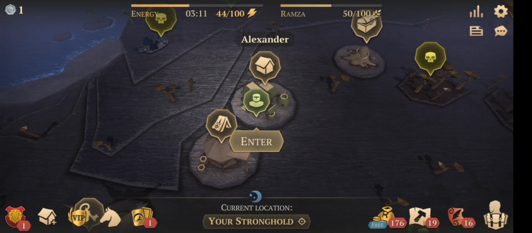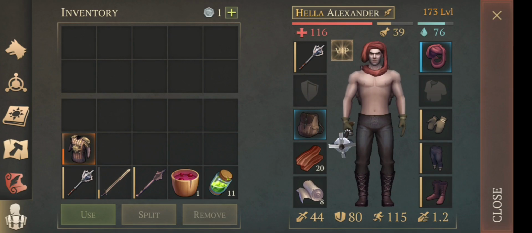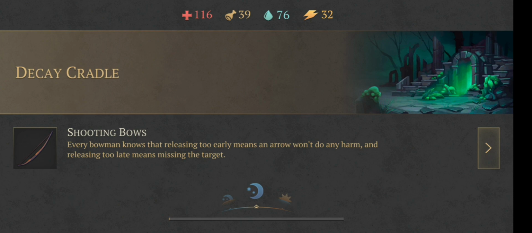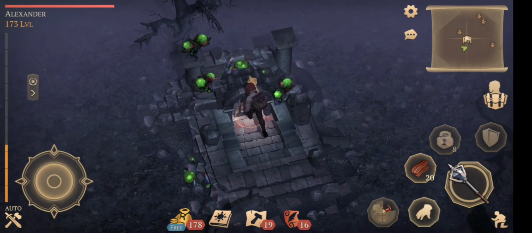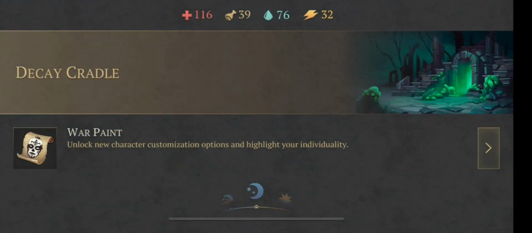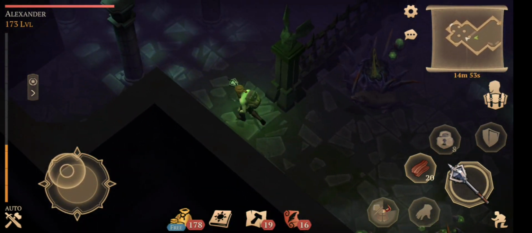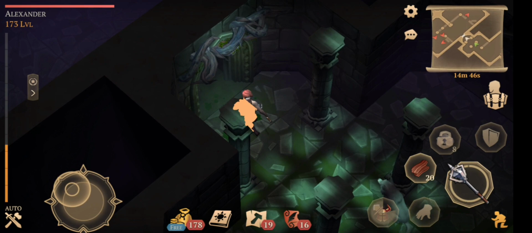So it's ready. Let's go. Should I go to the first floor or the second floor? Of course I'm going to go to the second floor. All right. Stay there. First lag.